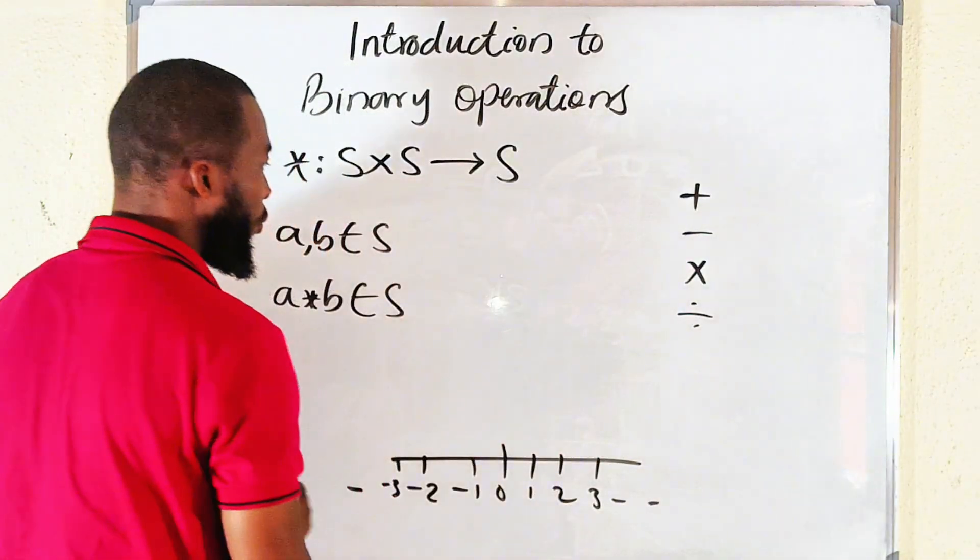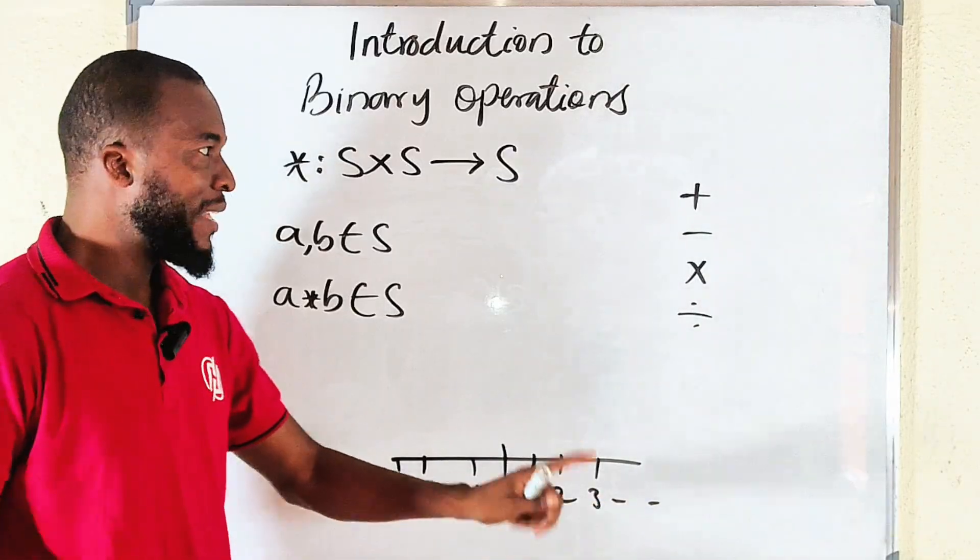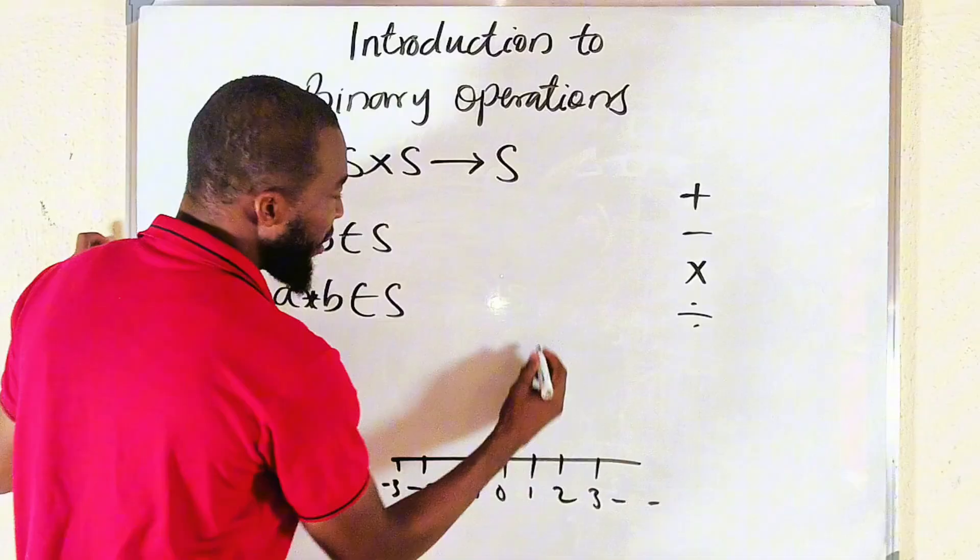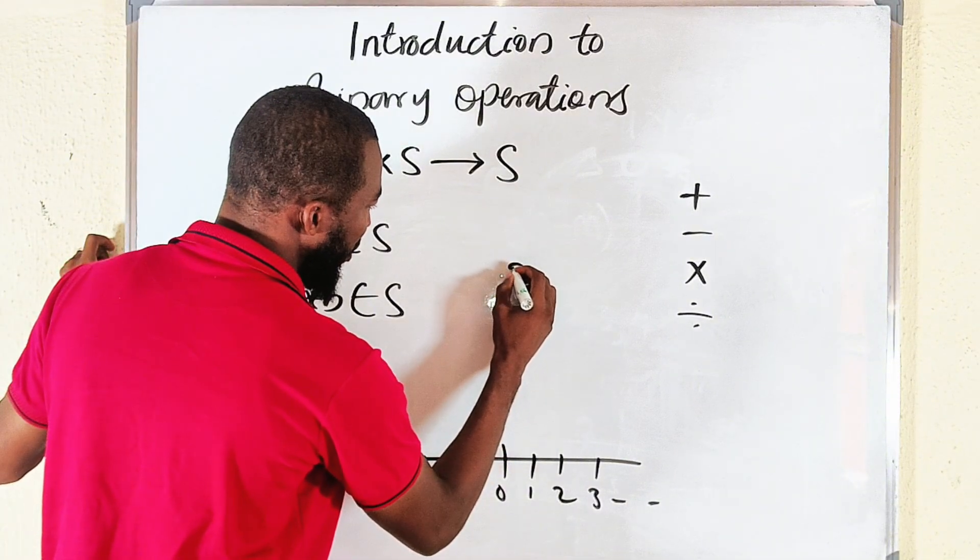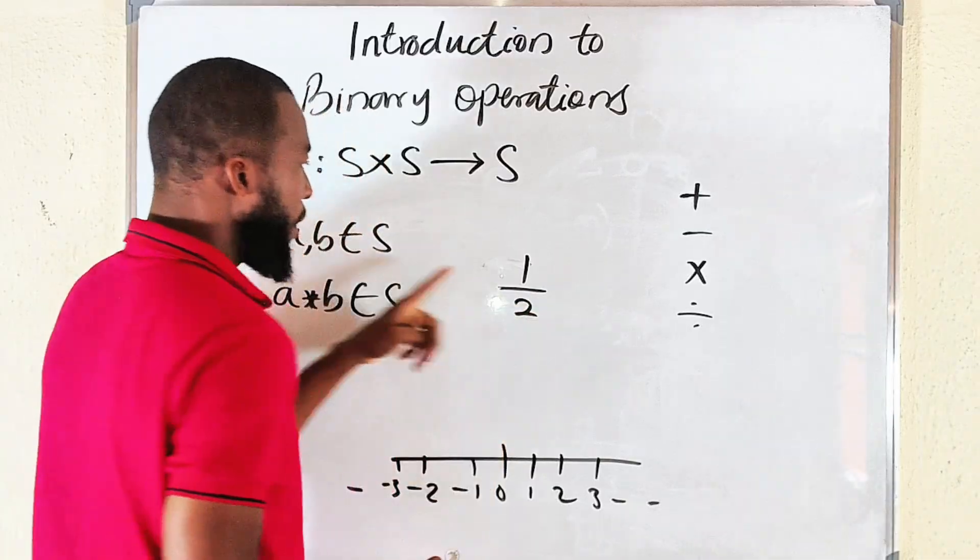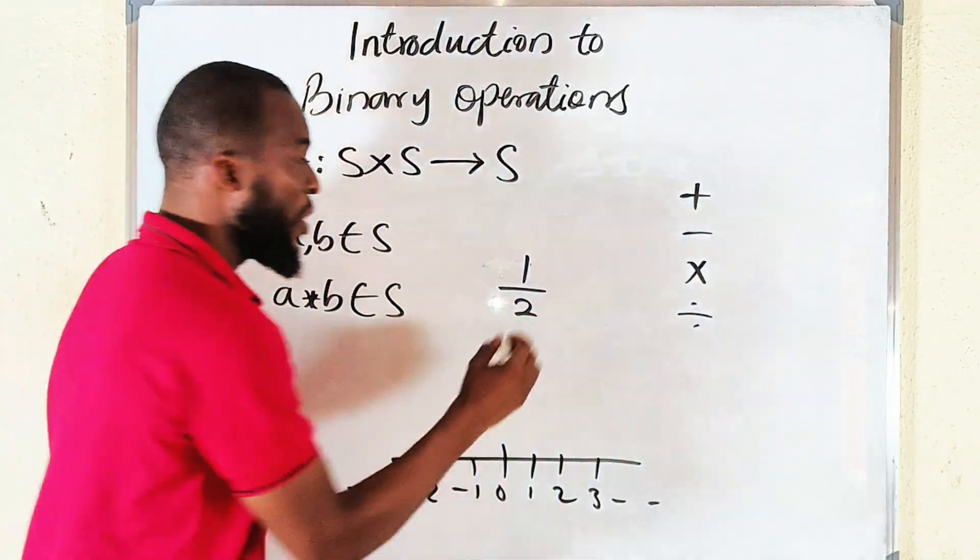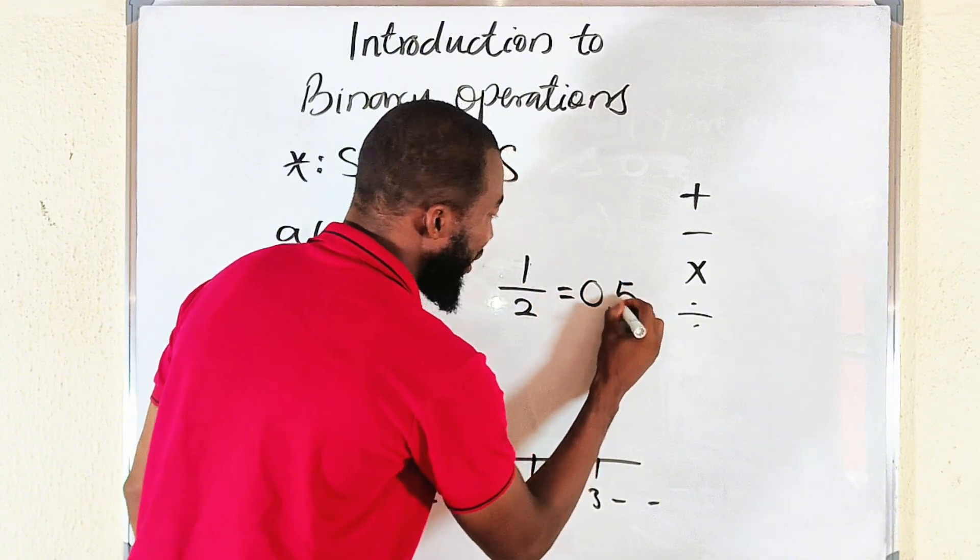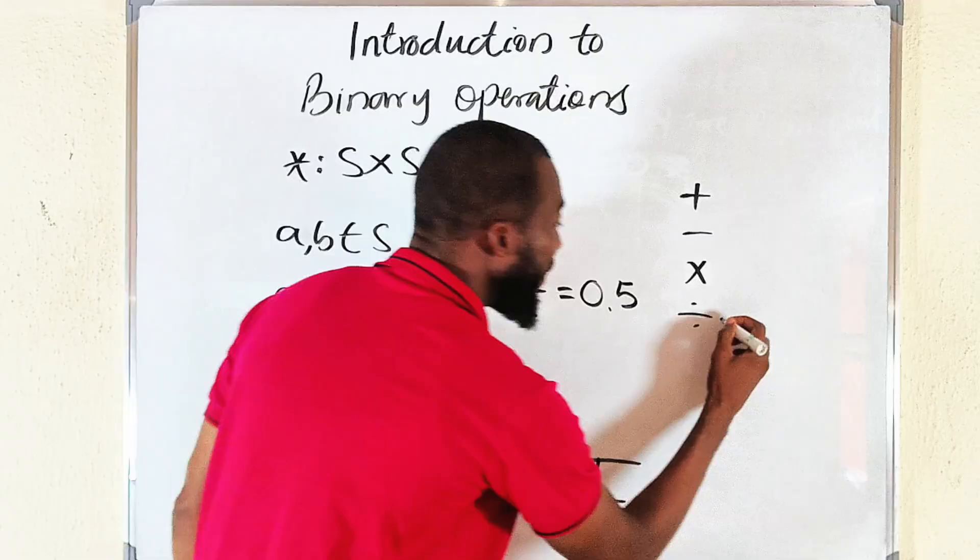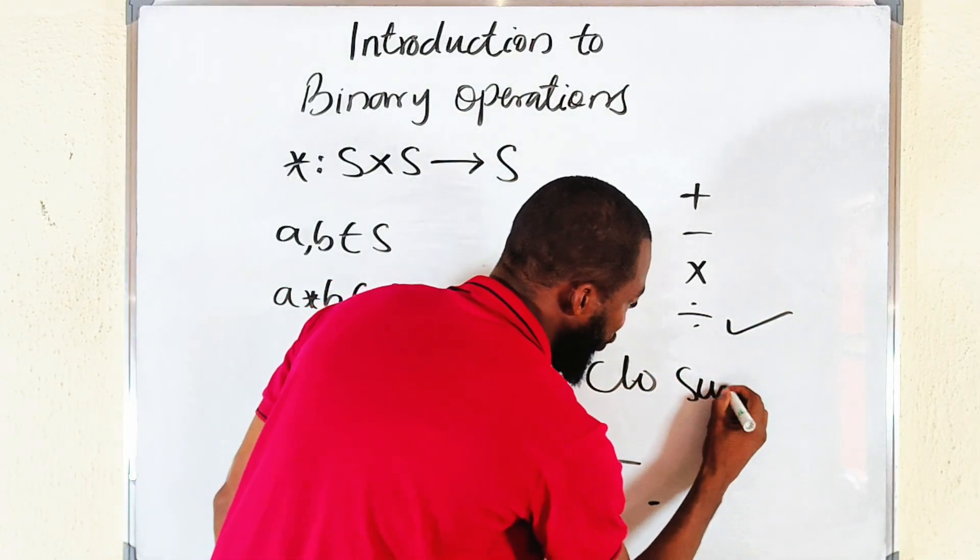Let me show you an instance. Let me show you that even this one can fail sometimes. What if you pick a number, one for example, and you divide it by two? This is an integer, right? You can see that this is also an integer. But what about the result? The result is 0.5.